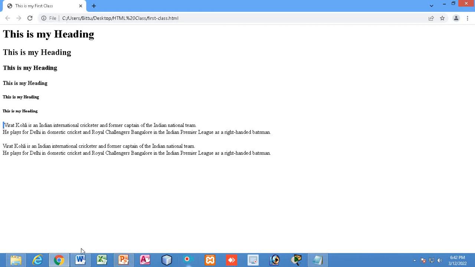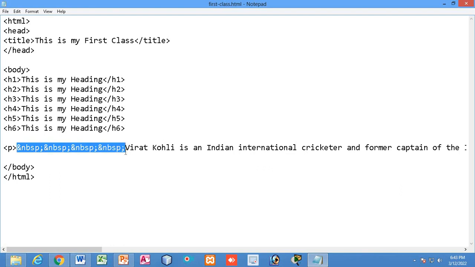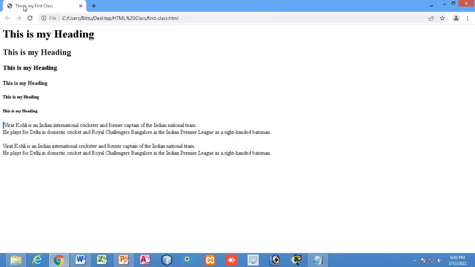Now if you copy this a few more times, there will be 4 spaces. I repeated it 4 times, so it takes 4 spaces. If you copy it 8 times, it will take 8 spaces. Let me show you. See, 8 spaces have been taken.